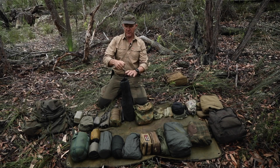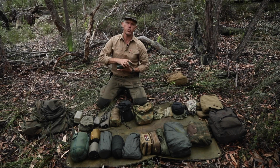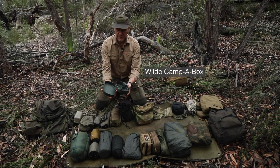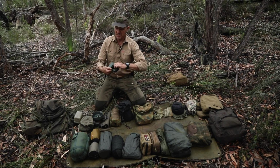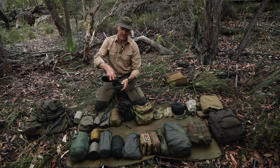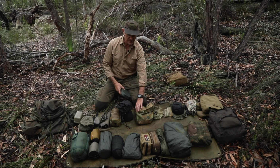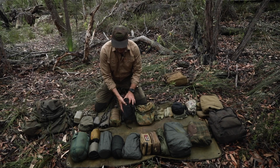They all fit in one of the side pouches. Now, I don't always take this, but say if I've got someone else with me, I might take an extra food kit in these Wildo Swedish little pack-away plates and sets and cups. The cups are fantastic. So when you do want a little bit of luxury, those things are fantastic. They've got their own sporks, and they pack up to nothing. I'll often put spices and things inside this little case. I don't always take something like that, because I've got my cups, canteen and things. But as I said, all this fits in quite easily. So all of this, a week's worth of food, goes in one of my side pouches.